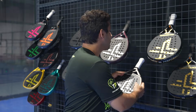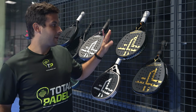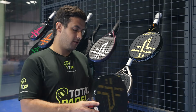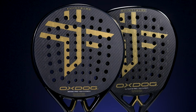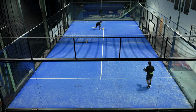And we're finishing, guys, with this amazing Classic range from OXDOG. It's actually known with this black and gold design, which is looking super nice, by the way. And we have two rackets of this range. We have the Ultimate Pro Plus, which is the same as the standard one. And we're having also the Sense Plus racket, which is one of the favorite rackets that I've play tested today. Maybe because it has some of my favorite specs.